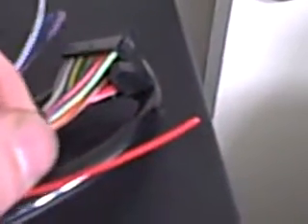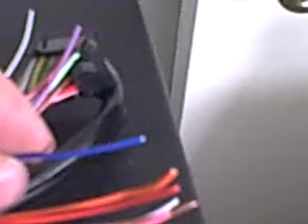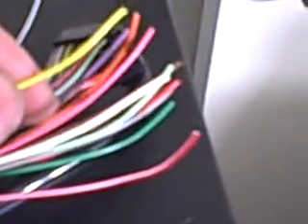Then you have the blue wire. The blue wire is only relevant if you have a Nissan, because on the Nissans they have two MAF sensor wires that you need to use. What you do is plug the yellow and the blue ones from the MAF sensor, and then split off the white wire into the ECU. All that stuff comes with the kit.